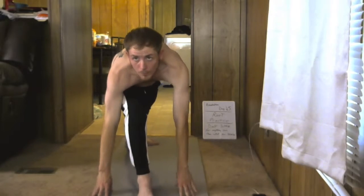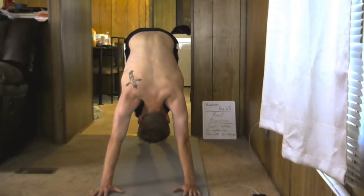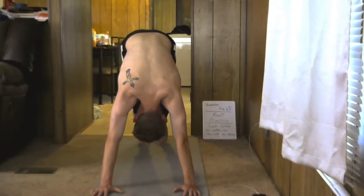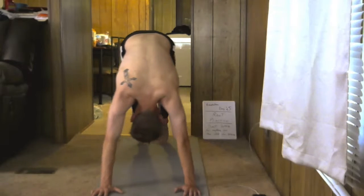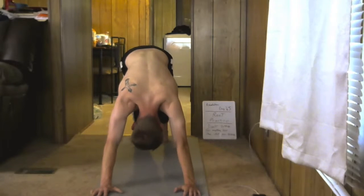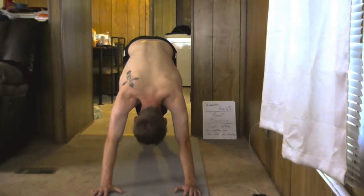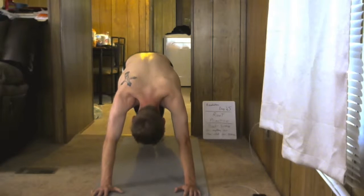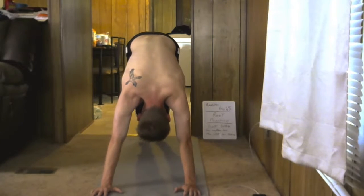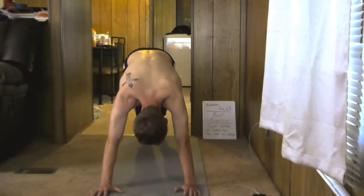Downward facing dog, step the right toes back. Hips up high, lift the heels, press into your tippy tip toes. Inhale, lift, lift, lift, lift. Exhale, ground. Inhale, lift from the base of the spine, find length through the crown, lift. And exhale, ground. One more time. Big inhale, lift, lengthen. Exhale, ground. Beautiful. Walk the big toes together.